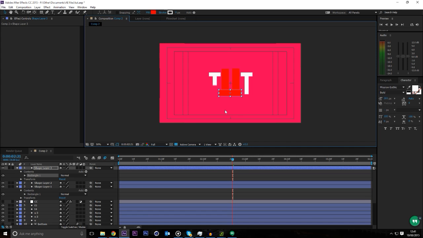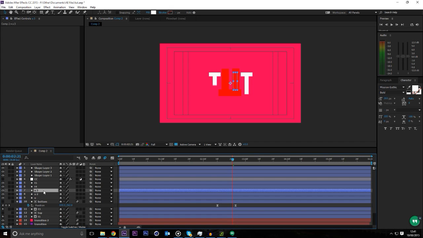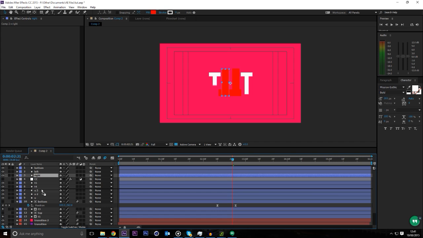So we've got the U. Now let's try and name these. This is the U on the left. Let's try and find the left one. Left, bottom, and right. So this one is the right.